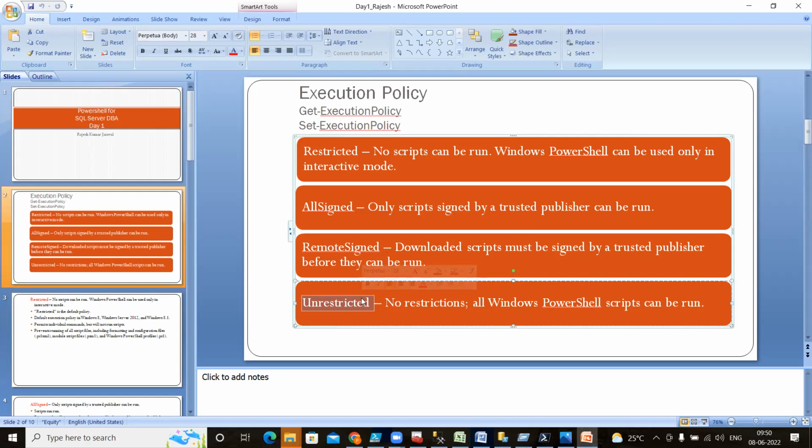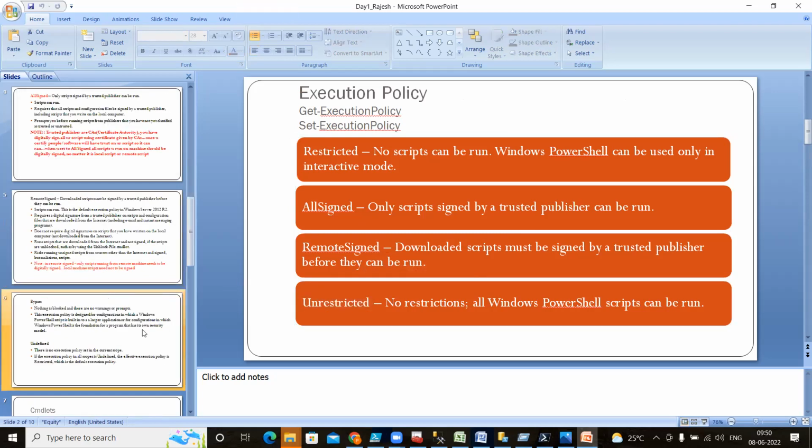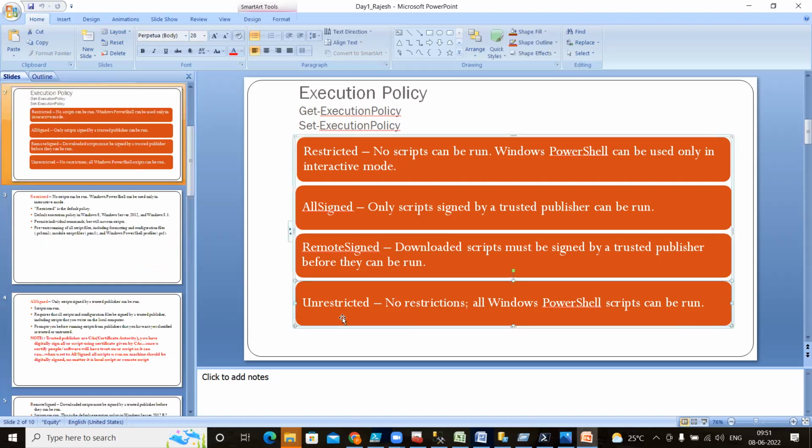In RemoteSigned, your script also has to be digitally signed, but you can't do it on multiple computers. If you have 10 computers and want to perform some operation on all of them, like stopping something on all the SQL servers, you can't do it from the remote side if it is signed. Only for a single computer can you perform the operation if it is set to RemoteSigned. If it is set to Unrestricted mode, there will be no issue, everything will be open.